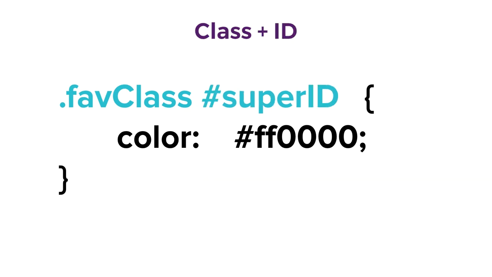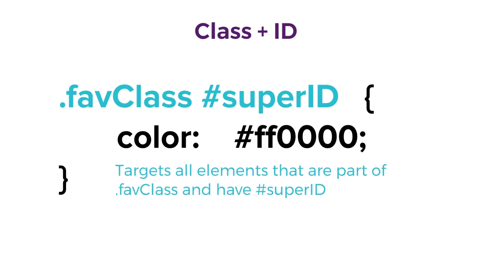Our selector can contain and define a class and ID simultaneously. This means that we can say that if our element or object belongs in a class or is part of a class and is also this specific object, this would be one way that we could target that specific element.